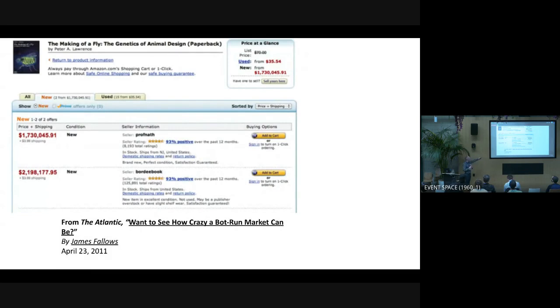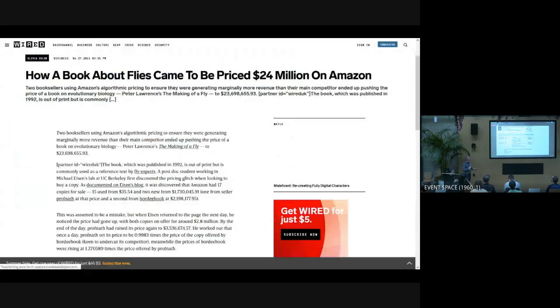And here's this nice example of two Amazon sellers that for some reason were selling this book that seems to be a very regular book for millions of dollars. And actually what was going on was that they were each using algorithmic pricing. One of the sellers was trying to undercut the competitor, and so picked the price slightly lower than the competitor, 0.99 times the competitor, whereas the other one was trying to be a little bit higher than the competitor, right? I don't know why, maybe they wanted to be a higher quality seller, or maybe they just wanted to buy the book from the other one and then sell it on.